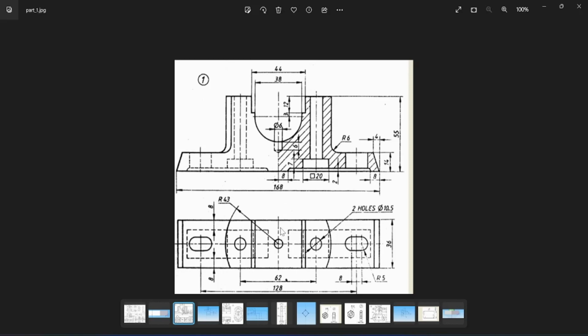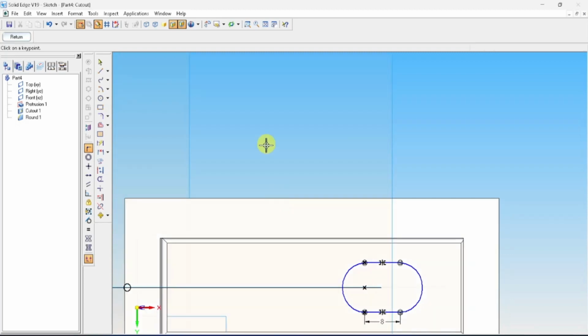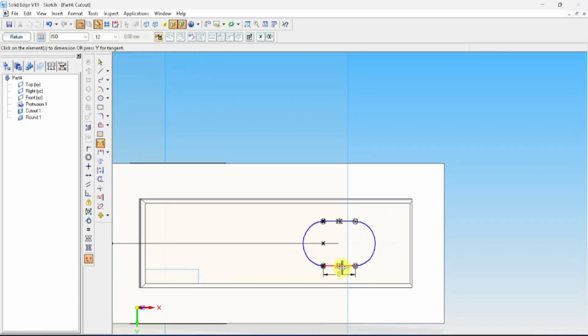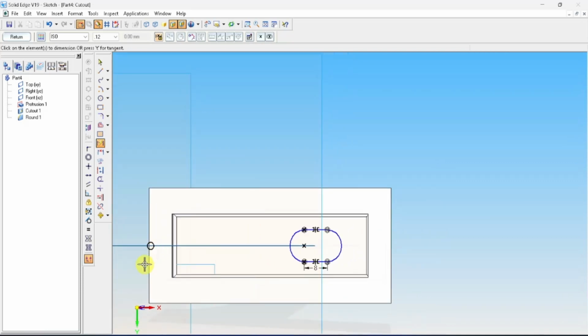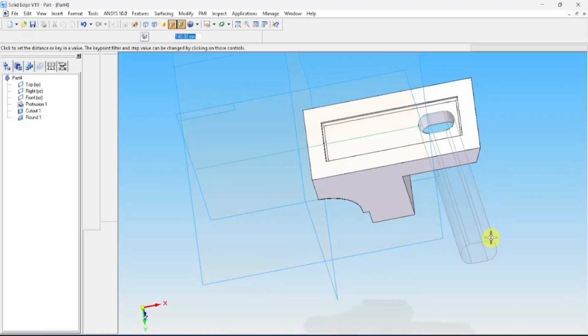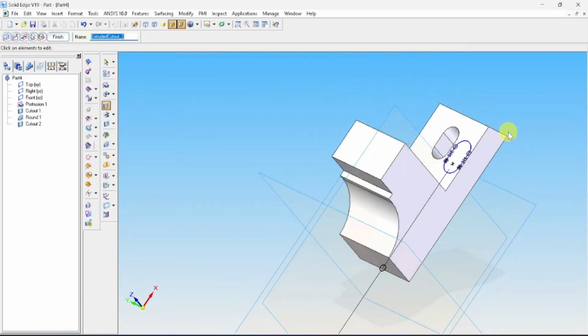Therefore go to dimension, select this midpoint to this midpoint, it will be 128 divided by 2, plus enter. Now come to return, give towards the top side, and we are done with the cutout.